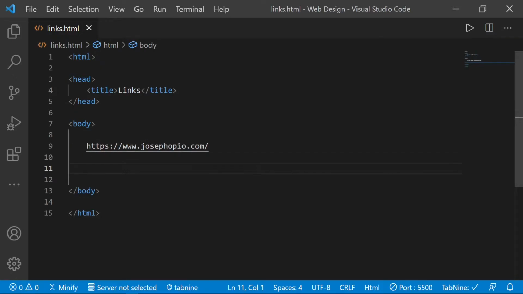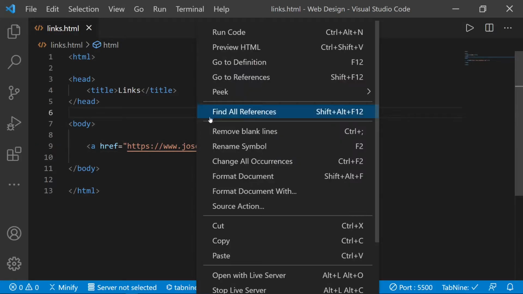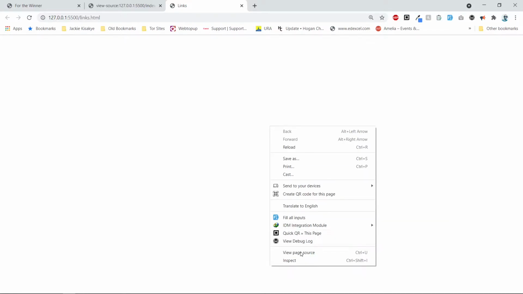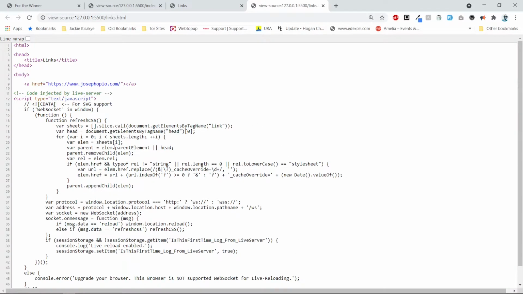How would I do it? The tag used for creating links is the A tag. Inside here is where I'll put in my hyperlinks. I always like putting in that trailing slash, and then inside here I'll put what someone will click on to go to my web page. If I don't do that and I just open with Live Server, you won't see anything. The title is there, everything is right there, but I can't go anywhere. I can't click. I don't see any link. So let me view page source. It is right there, but there's nothing that can be done.